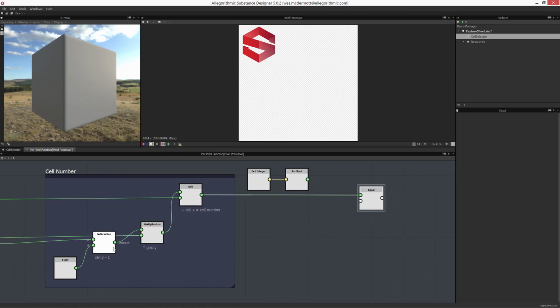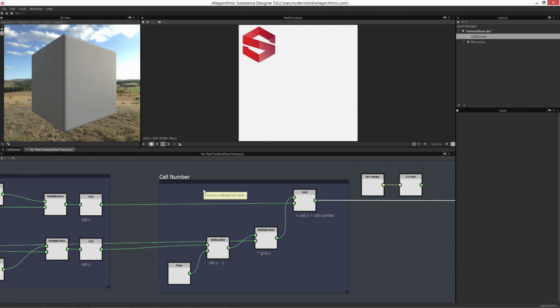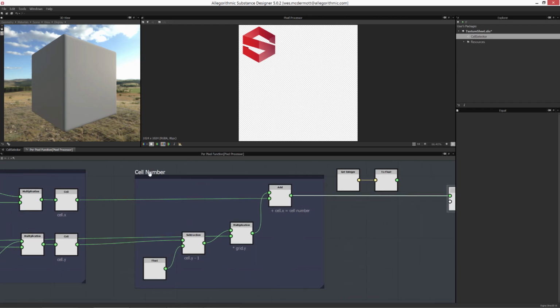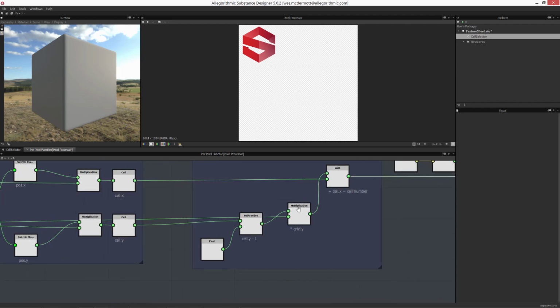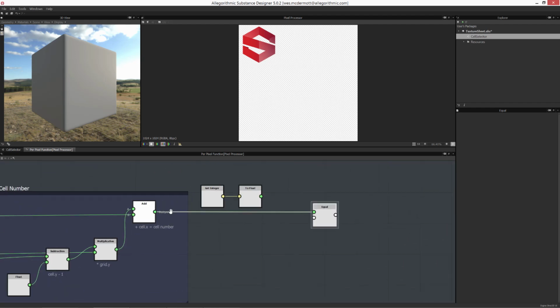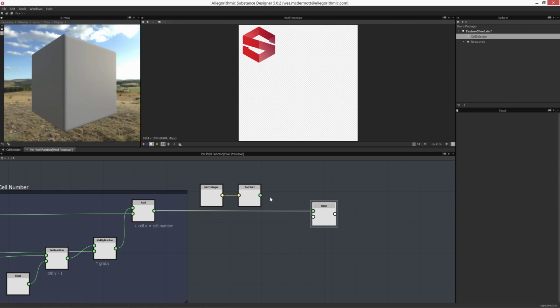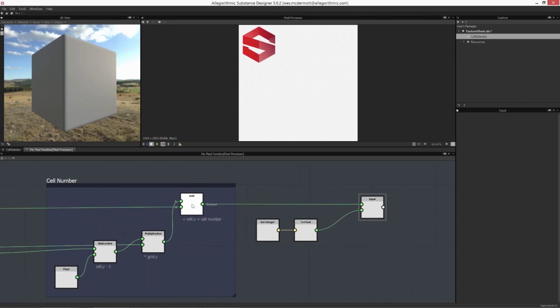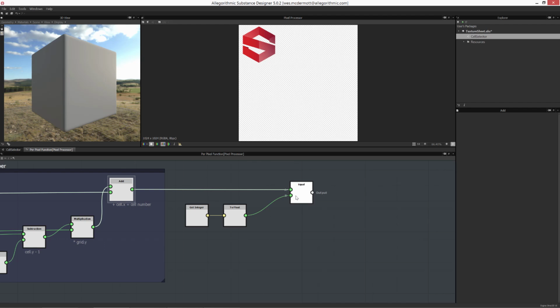If whatever pixel the pixel processor node is evaluating at that time, if that cell number that we're deriving using the operations we've hooked together is equal to the cell number, which is our selector, the cell number that the user is selecting, we're going to put this into B. So now we're saying if that's equal to, let's move it like this so we can see this a little more clearly, if this computed cell number is equal to whatever the user has selected, and again, remember it's going to be a whole number, 1, 2, 3, 4, and so on.